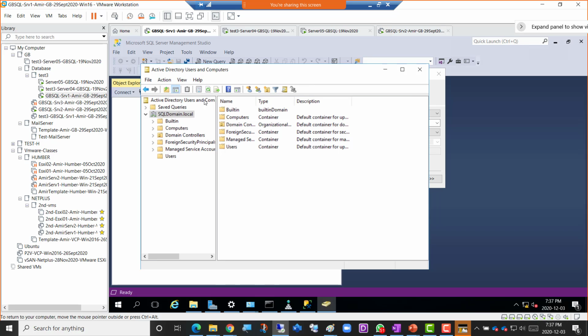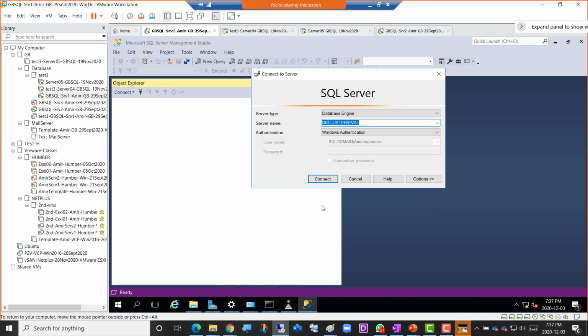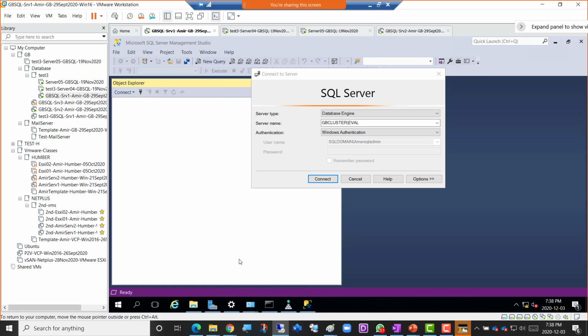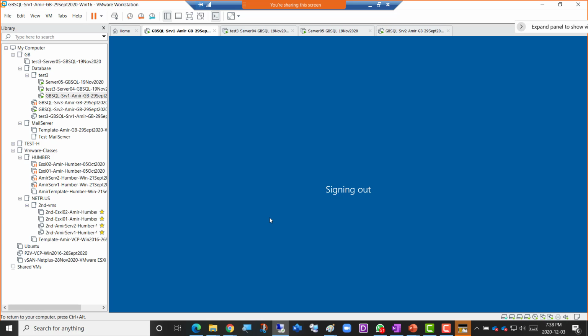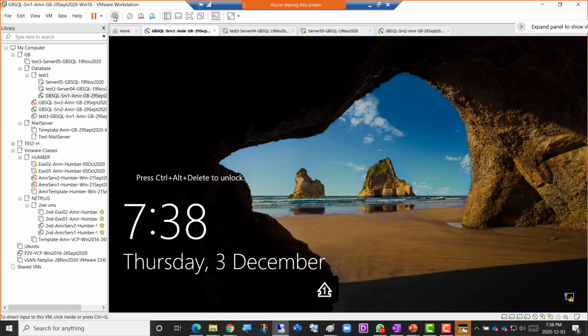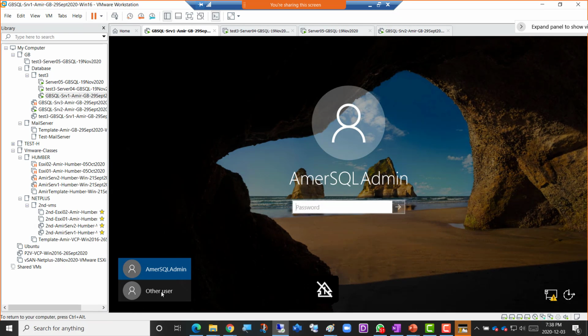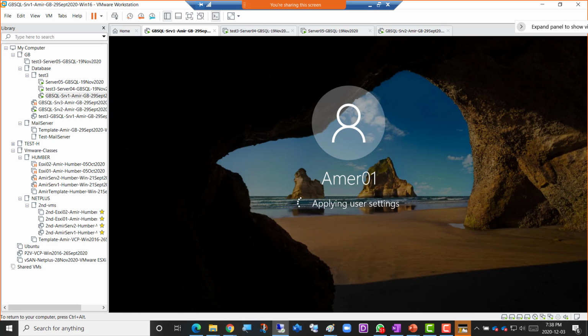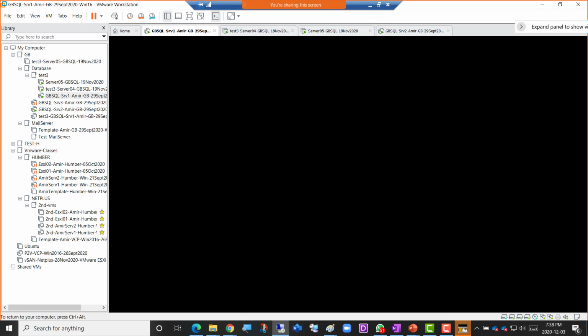Okay, apply. When you make a change, go to the domain name and all this, and refresh a couple of million times. Now I'm just going to sign out from this user because I need to sign in from the other user into GB cluster eval. I could have done it on the member server as well. Should have, actually. Update and shutdown now. Sign out. I just need that user to be successfully logging into the SQL server, right? So sign out. Okay, I don't need to log in from this user, so I'll just go for the other user. If you haven't added that user to the administrators group and you want to log in with this user, then you won't be able to log in. It's going to give you an error because it's domain controller security for end users or non-privileged users. Okay, right now it's able to log in. Just for that logging in, I had to add it to the administrators. Nothing to do with giving it access to the SQL server.